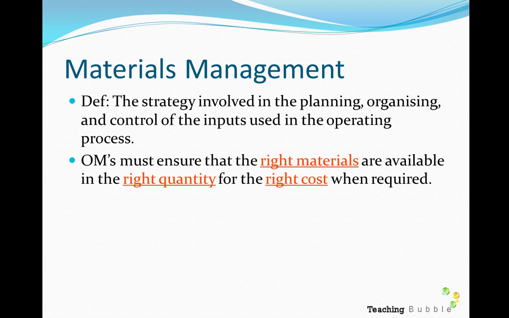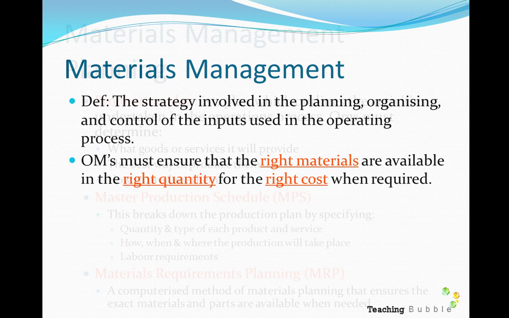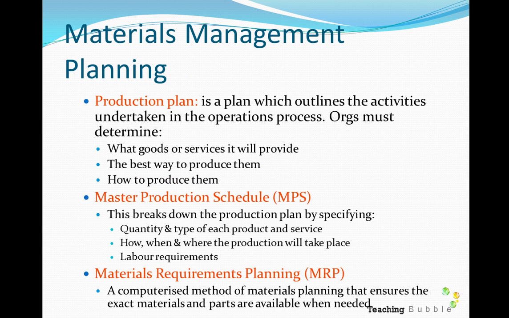And obviously we need it at the right cost. As an operations manager, you need to look at the correct cost for optimal quality, and that's something you need to take into consideration. So, materials management planning. We looked at facilities location, and those kinds of things would be more strategic planning. This type of planning is more tactical, so your medium term planning.